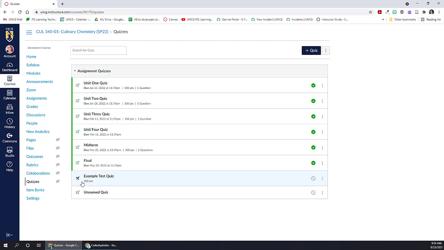That's just kind of a quick visual indicator for you on your quiz page if you're trying to keep track of where you're at with migrating your quizzes. And one final note about migrating classic quizzes to new quizzes. When you do that, you just want to make sure to look at everything, maybe take it in student view to make sure that everything converted correctly before you start using that with your students.